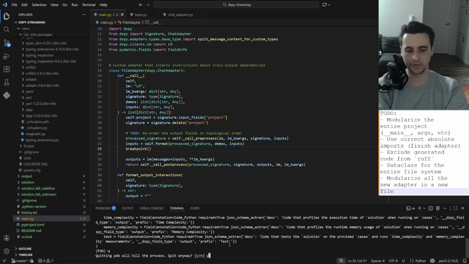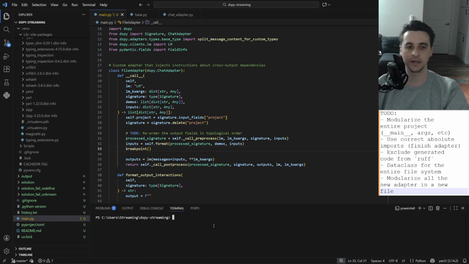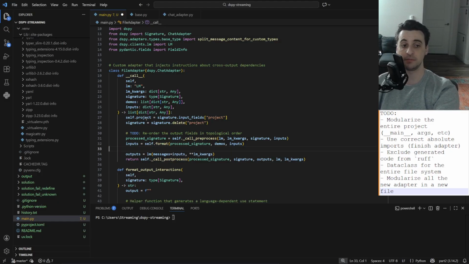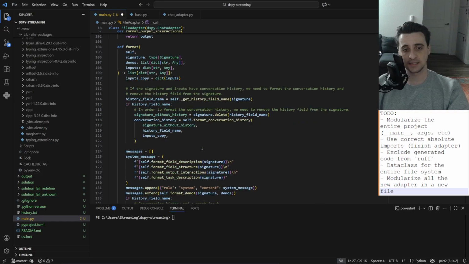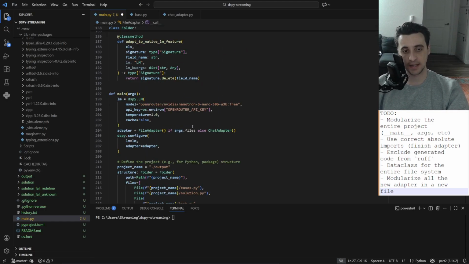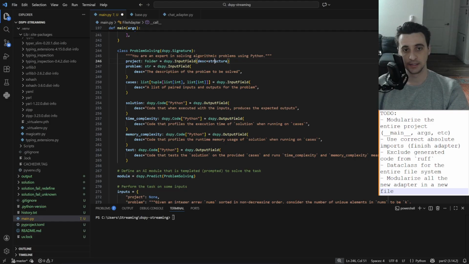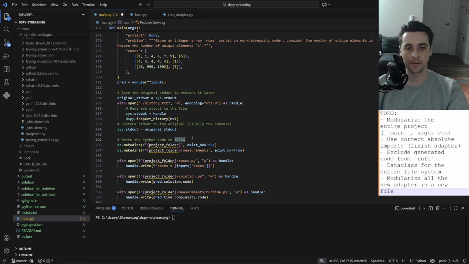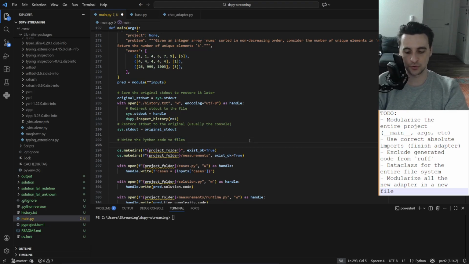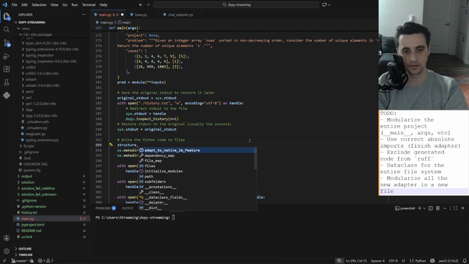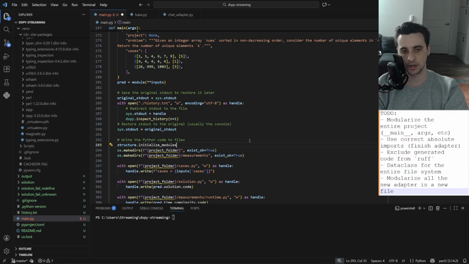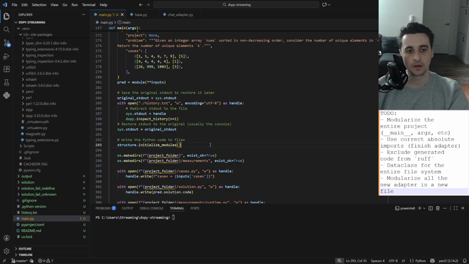Okay, so from this point onward, we know the template thing, but we have this magical self.project, which has in its description the structure of the folder. Finally, okay. So now what we want to do is we need to write structure dot, what is it? Initialize modules. Okay. Write the Python code file.